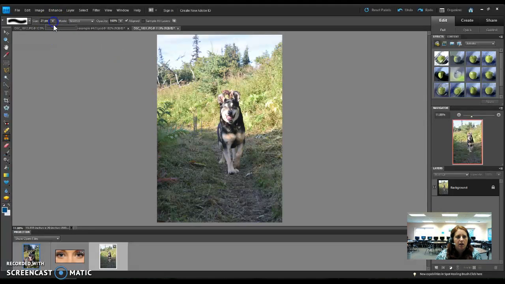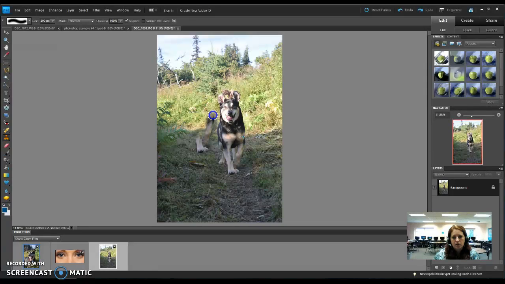This was working. I think I need to change my size here. So I'm going to hold down the Alt key. I'm going to click once, let go of Alt, and come over to wherever you want to place the second dog in this case. And then I hold down my left mouse key, and then I'm watching the plus sign in the middle there, and I'm drawing along the plus sign in the middle, and I'm creating a second dog.